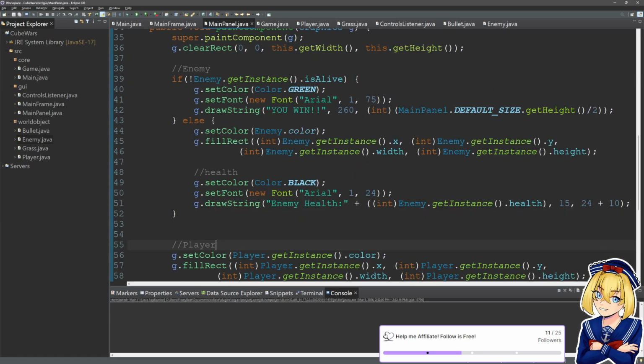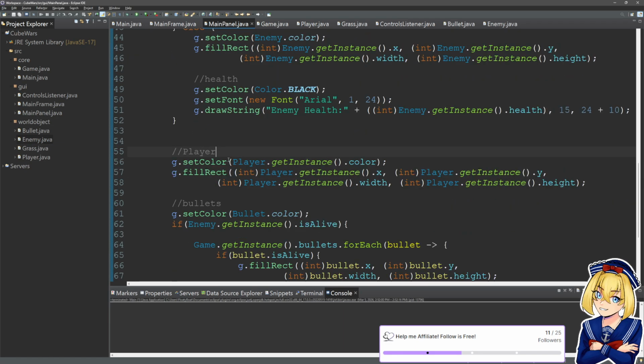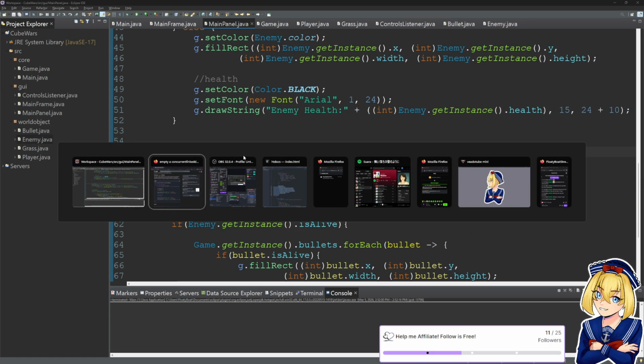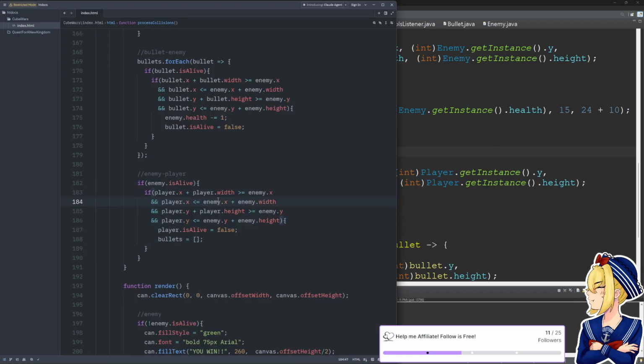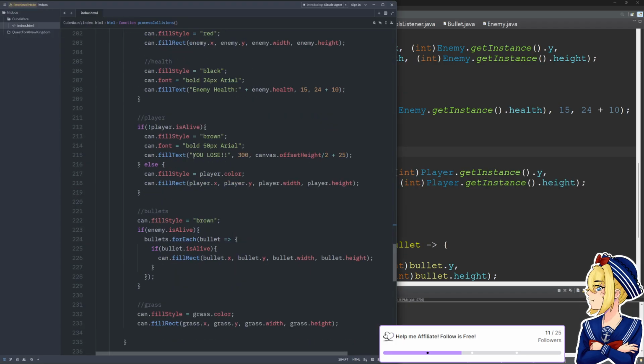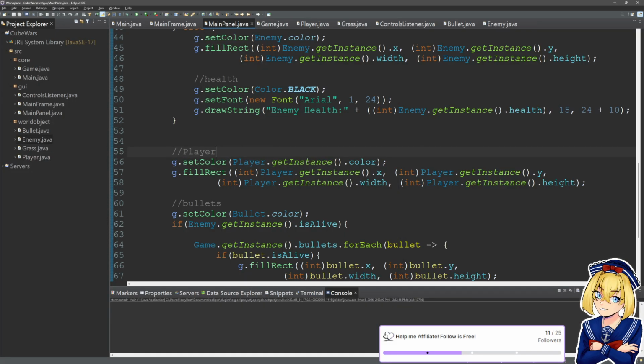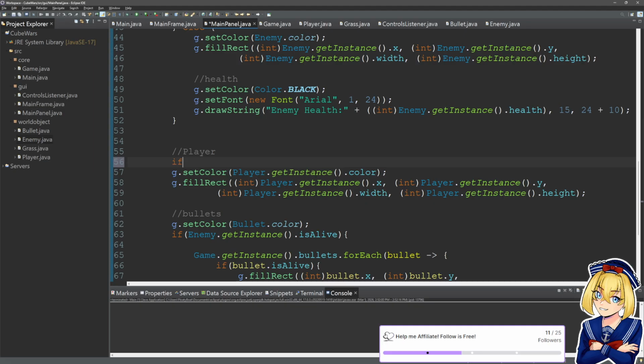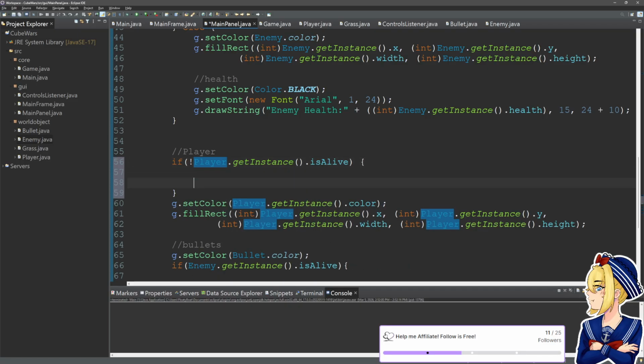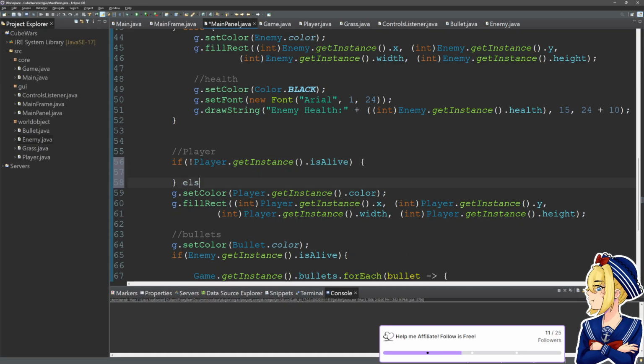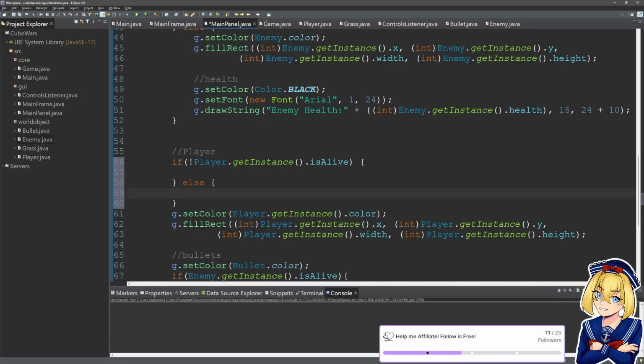We caught the enemy's if statement. Now we need to get the player's if statement. So let's check that out. In render, we had this if statement for player. So we're going to say if the player's not alive, if player get instance is alive but not, we're going to do this, else we're going to do this, right?